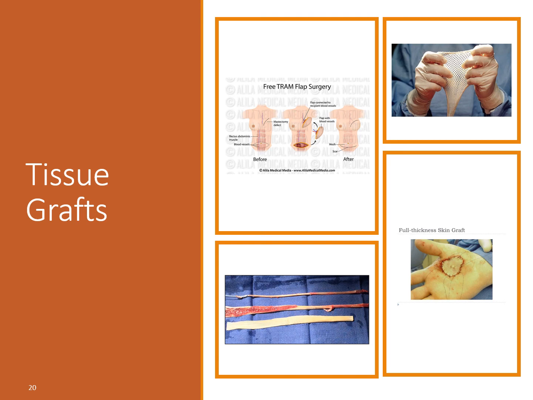And then on the bottom right, this is an example of a full thickness skin graft. So with a full thickness skin graft, we're taking skin, epidermis, dermis, and adipose most of the time. And these grafts are good for covering small defects, such as this one that you see on the hand here.